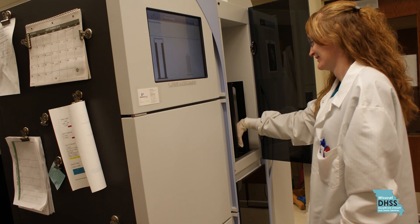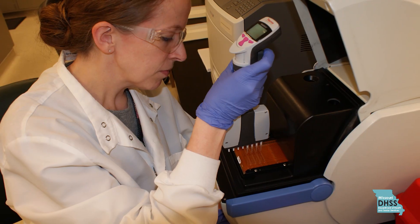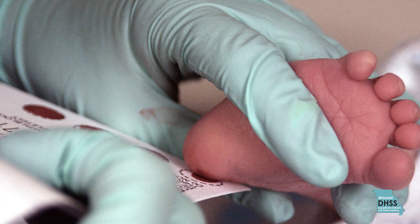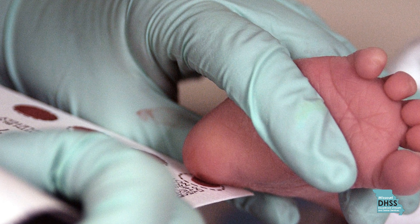A lot of times we think about mortality in public health, but we're also actually changing quality of life. If we didn't have this testing and newborn screening, they would be searching for this disease in this kid and have no idea what it is — going from doctor to doctor trying to figure this out. And as they get older, that's affecting their health. That's years and years of having a disease without treatment. There are a lot of things that we can affect just by simply getting information to the right parties at the right time.